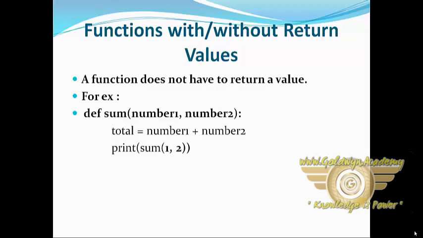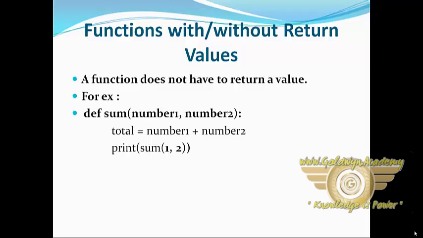A function does not have to return a value. Technically, every function in Python returns a value whether you use return or not. For this reason, a function that does not return a value is also called a None function. The None function value can be assigned to a variable to indicate the variable does not reference any object.